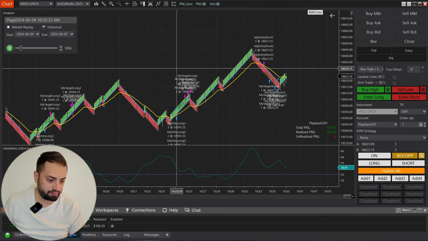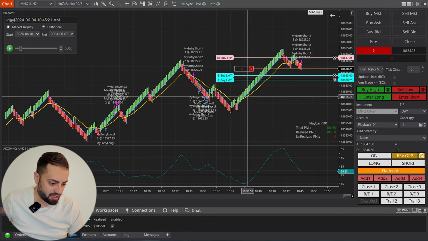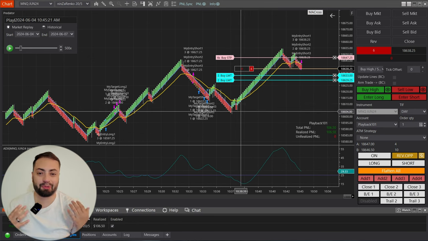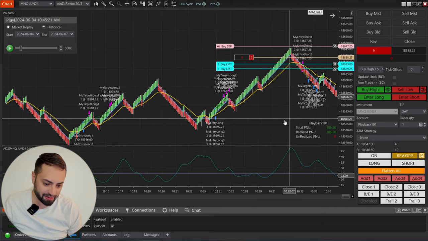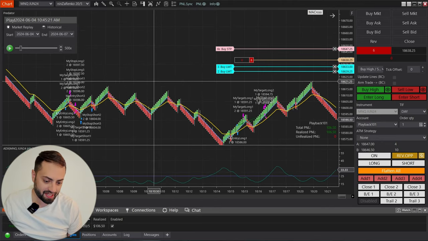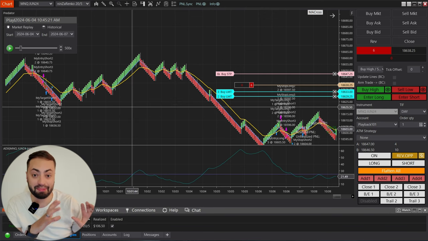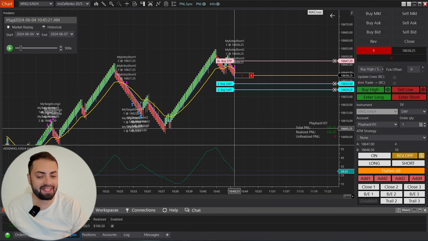So just a couple more winners there. It's not going to always be perfect. We are going to miss quite a few trades where we look back and think, maybe the ADX isn't as great because I missed this one trade. But look at all the other ones that it prevented from taking place. Without the ADX, this would have been deep, deep into the negative today. So just keep that in mind, guys. We're not trying to take every single trade. We're just using this to take the highest quality of trades.